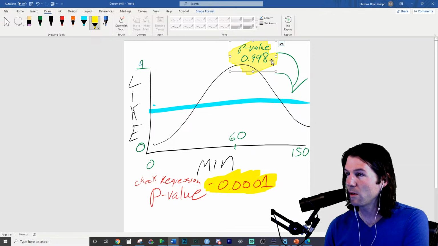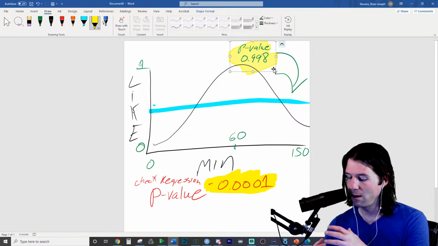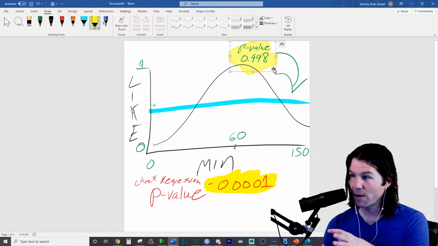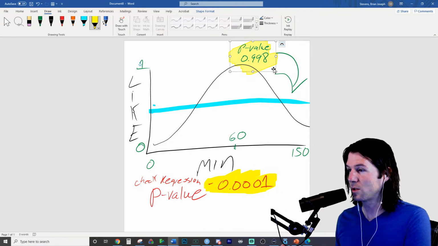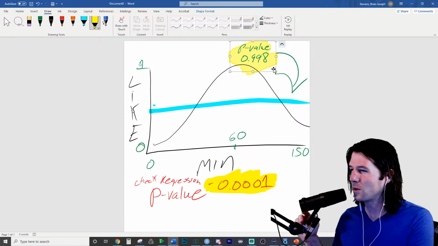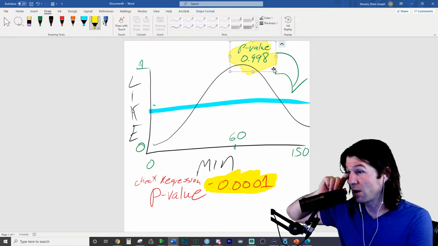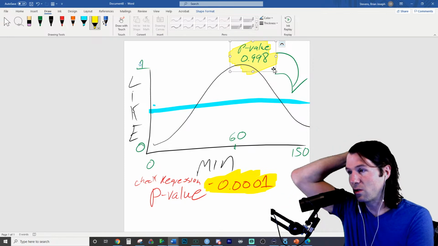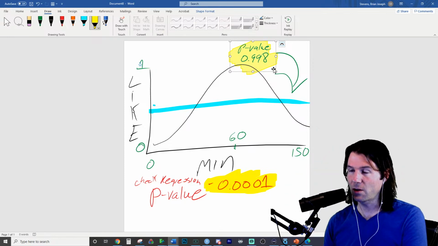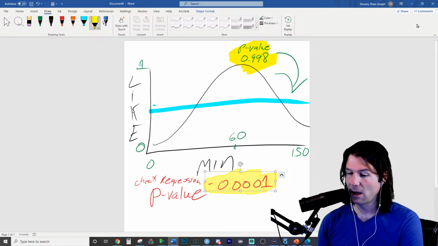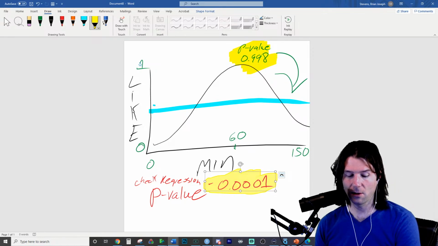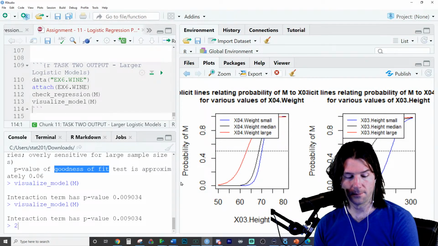And then this p-value up here is telling you that the information did not significantly change the probabilities. It did not allow us to make better predictions for whether or not someone would like a cake by using the information in minutes. And that's probably due to, and I'm talking about that p-value up there right now, the one I've clicked on. Does that make sense to differentiate these two p-values? The p-value for the x variable in the model is this. The p-value for the check regression is this. And the check regression, this down here, is observed right here.